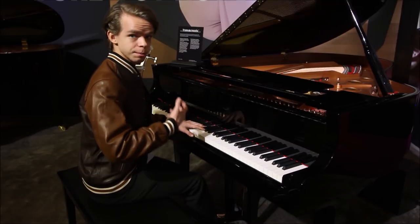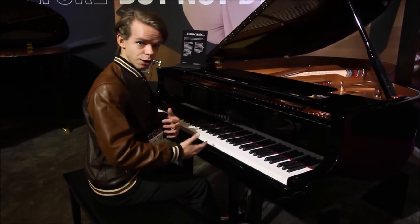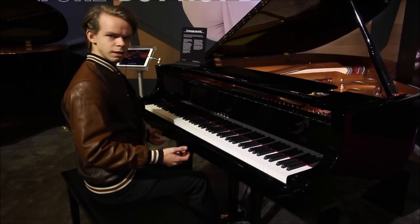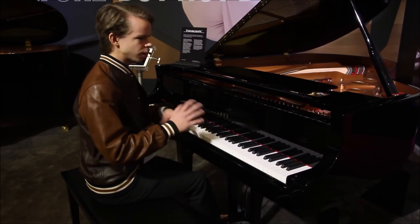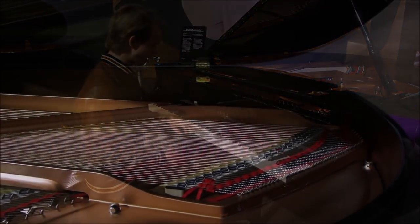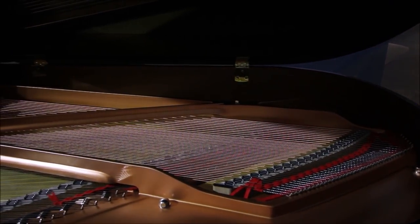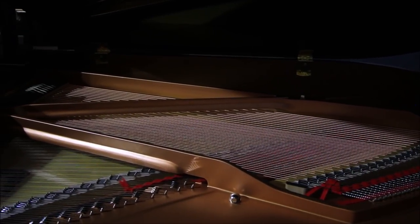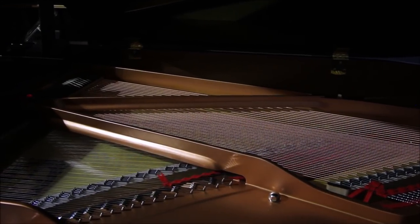So you can not only play it as an acoustic piano, but you can layer in a second piano, an orchestra, electric pianos, all kinds of cool stuff. There's a little series of buttons down here, and while I'm not going to mess around with that today, perhaps if I get a little bit of quiet time I will play with that. Here's the inside of a Yamaha C3 outfitted with the trans-acoustic system, which allows you to layer other instruments with the acoustic piano sound.